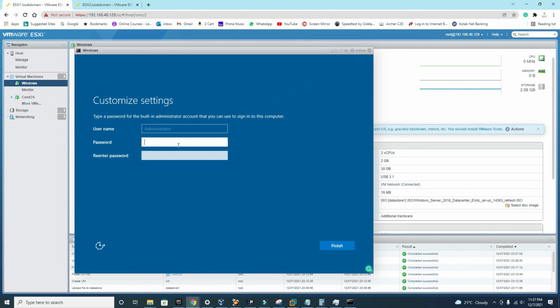Password for the Windows: it will not accept if you give less than the minimum requirement. Administrator password.